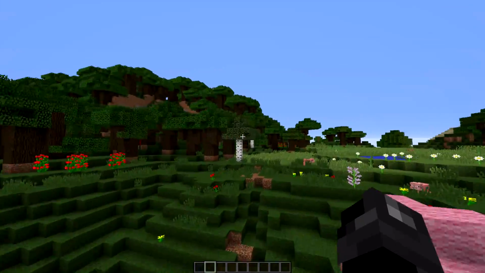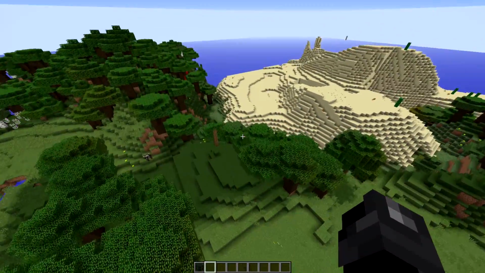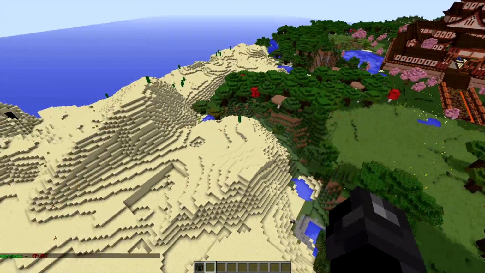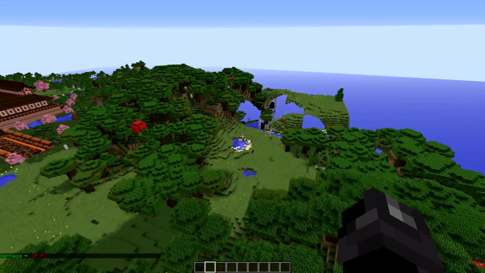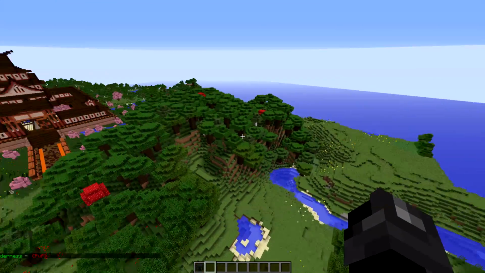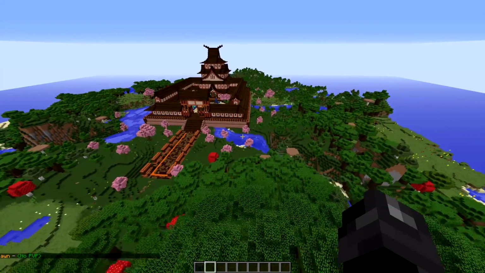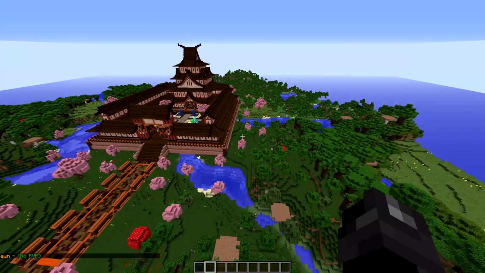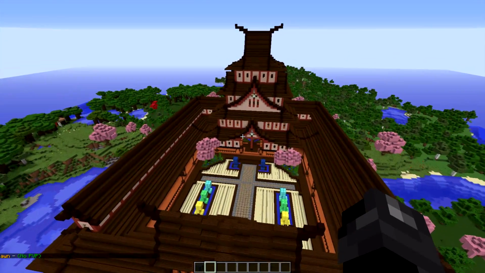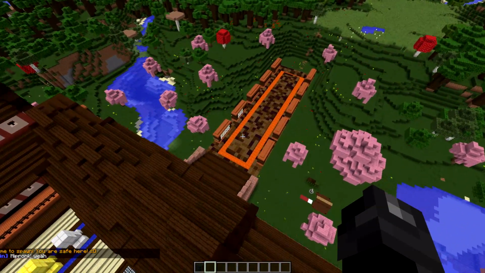PvP is enabled in the wilderness, and towns can turn that on or off within their towns. You can, if you're in a town, turn on and off mob spawning or animal spawning, fire spread, things like that. You have a lot of control over your town, which is a very cool thing. You can even create embassies so that other players from other towns can come in and claim a plot in your town. There's just so many possibilities. So hop on, give it a try, see if you like it.